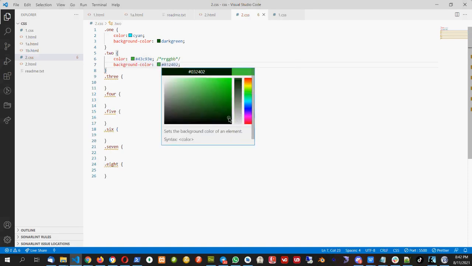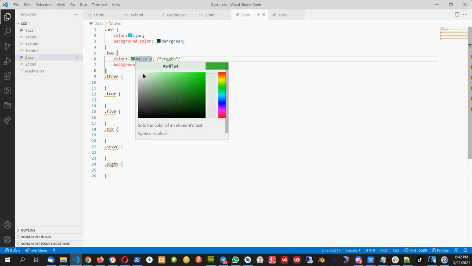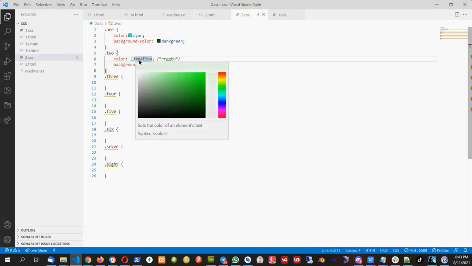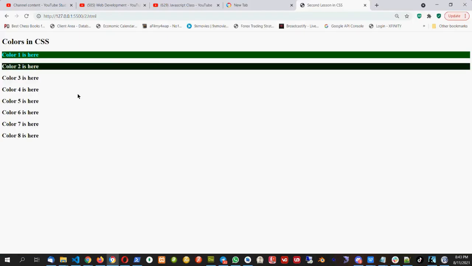Let me change the background color to something dark, and I will choose the foreground color something light. So this is the 6 digit, where the first 2 digits represent red, the middle 2 are green, the last 2 are blue, and with these 3 colors you can make any color in the color world.